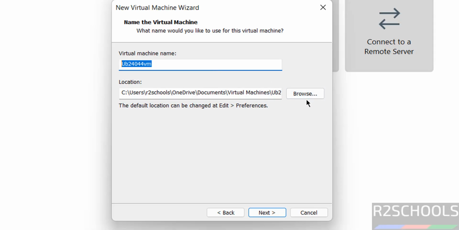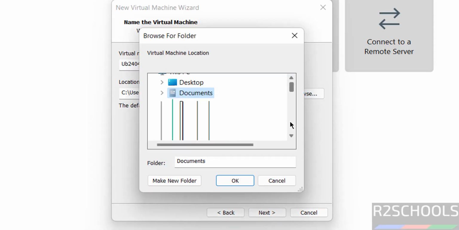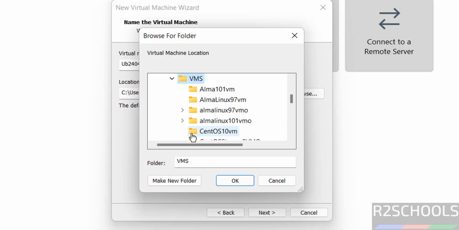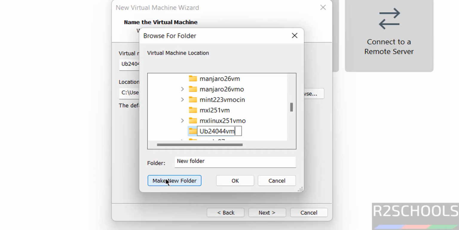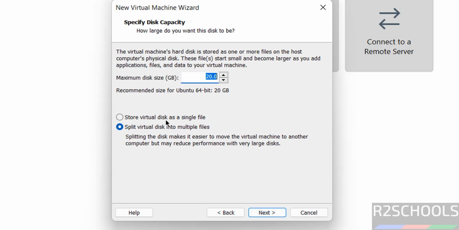Then select the location to store this virtual machine's files and folders by clicking on this browse button. Then select the path where you have the space to store them. Click on next.